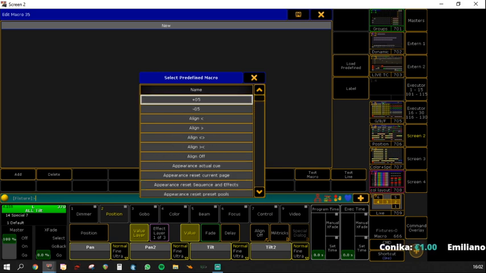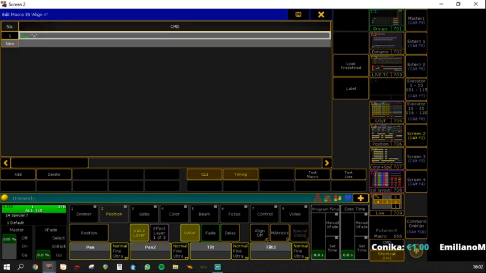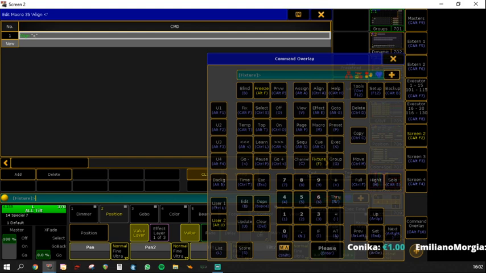So for example, take an easy one, the align. If you want to have a line to the left, you click it once, and then to the right you click it twice, and then a third time for, I think, inwards, and a fourth time for outwards.